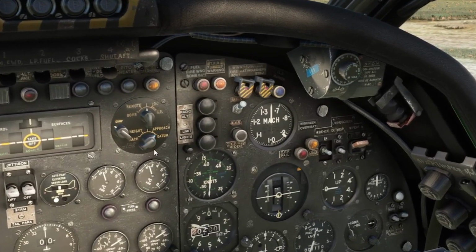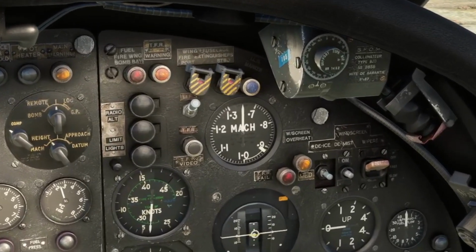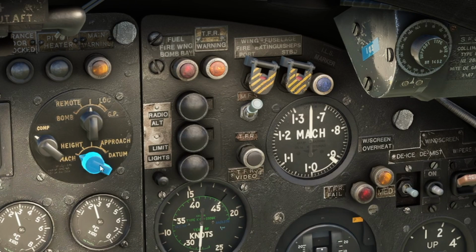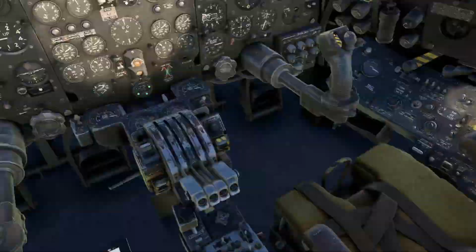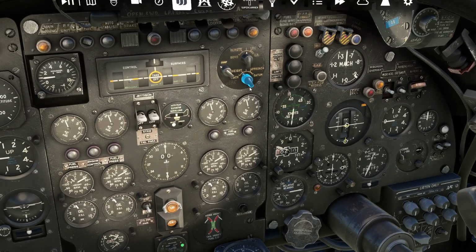Then down here we have our vertical controls. So we have Mach. What Mach does is, it's a little weird because we have something very similar to this already in the plane, but it basically maintains the speed of the aircraft that you're at when you engage it by either changing the pitch up or down. So it will do whatever it has to maintain that speed by raising the nose or lowering the nose. Height is basically like altitude hold, but we also have altitude hold down here, which we will go over. That works a whole lot better than that one. So a little weird to me.